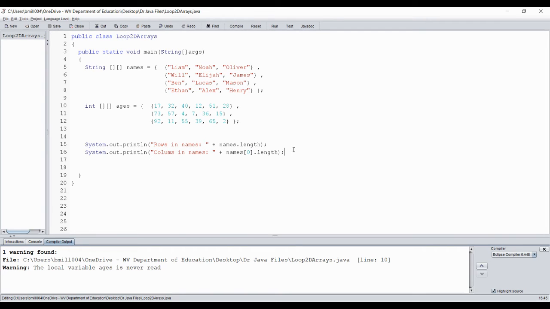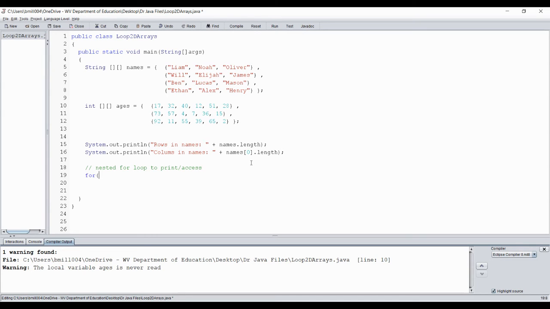All right, so we're going to use this knowledge to loop through and print everything. So let's just do a for loop. We have to do a nested for loop. Print, I'm going to say access elements.